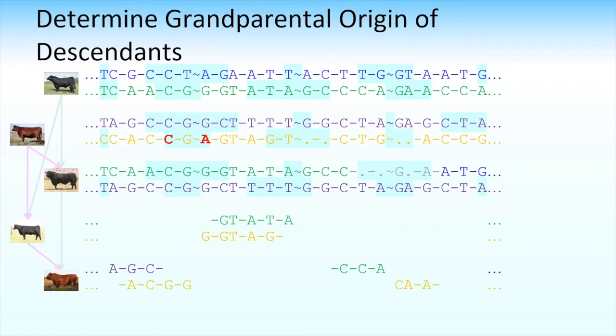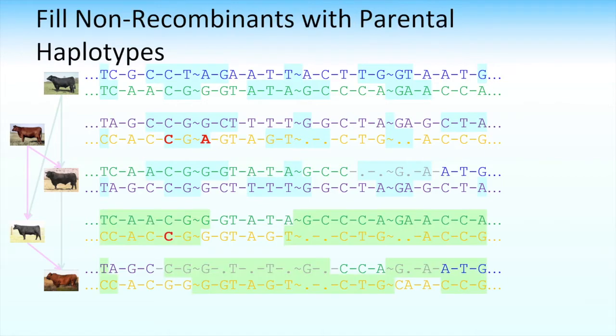This approach does depend on the sequence haplotypes of the parents being sufficiently complete. Here the progeny haplotypes are imputed by copying the appropriate parental haplotypes and highlighting them in light green. The paternal haplotype of the red bull has a new crossover in addition to the crossover that occurred in his sire. The purple and green reads represent the closest points to the crossover where parental origin can be determined, so the interval between them is colored gray to indicate ambiguity of origin, and only the positions where the two parental haplotypes agree are filled with base calls.